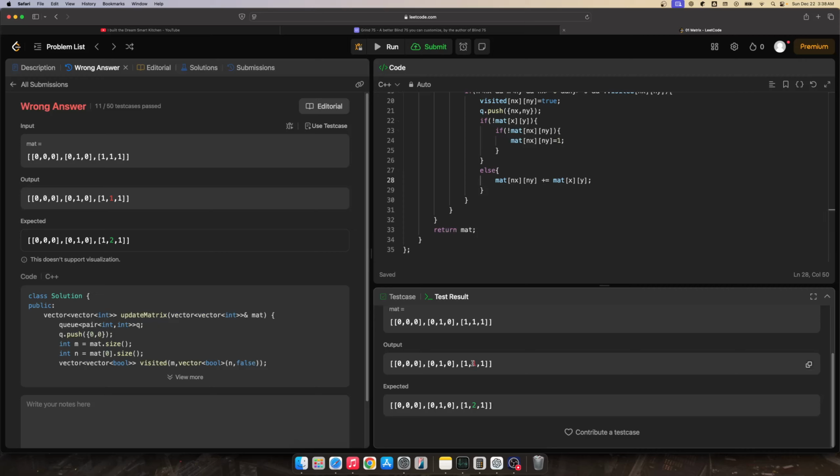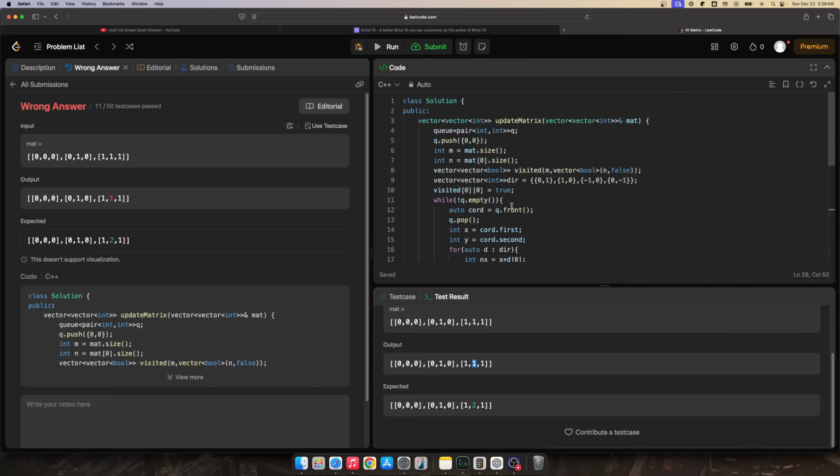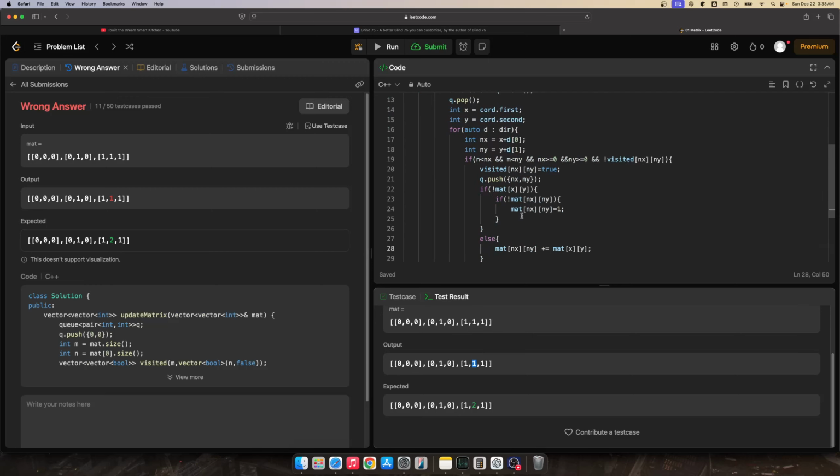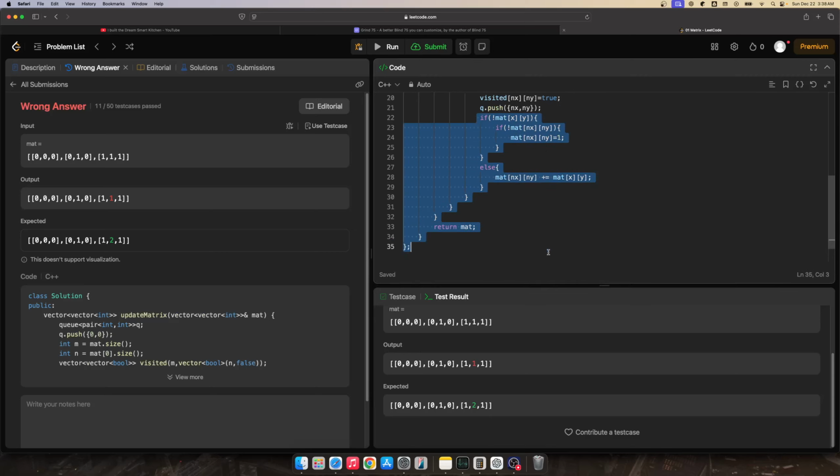So why is this not updated? This should have updated that, right? Maybe because of this visited condition, most probably. Let's put it outside.